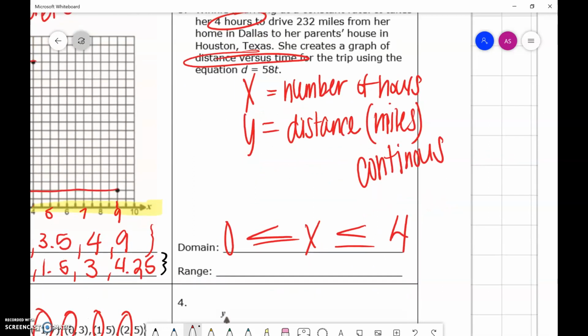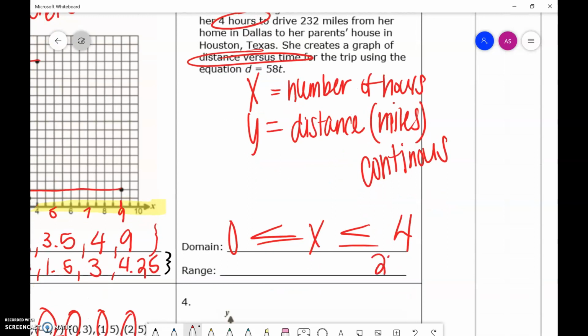Then we know her total trip was 232 miles, and we know that distance for this starts at 0. So this 0, 0 will represent when she's in her driveway, packing her bags, putting everything in the trunk. She's probably telling all her family bye, or maybe they're coming with her, but they're all getting in the car and getting ready to start this trip. So I'm going to put y, and I'm going to have my signs.